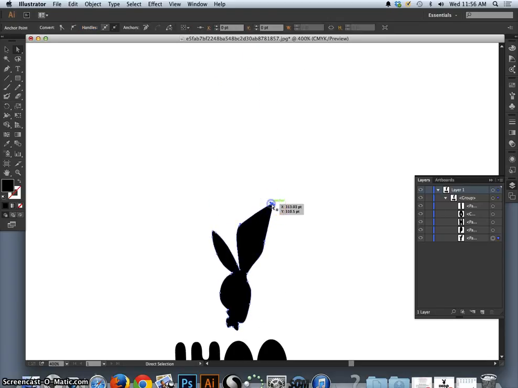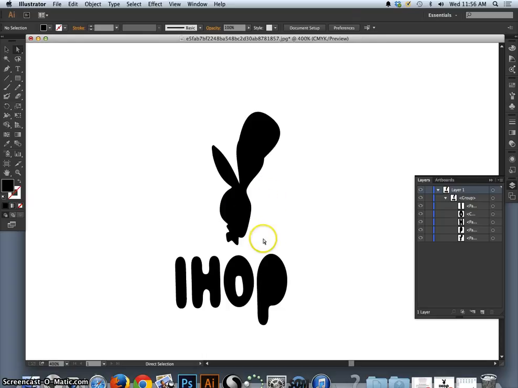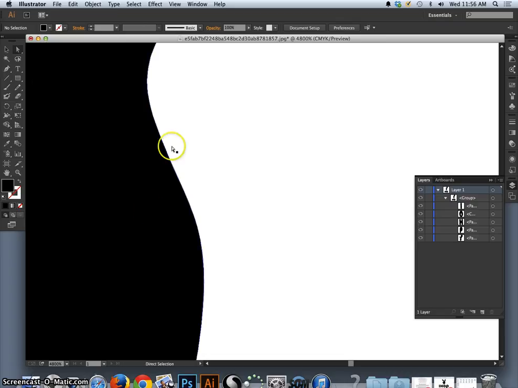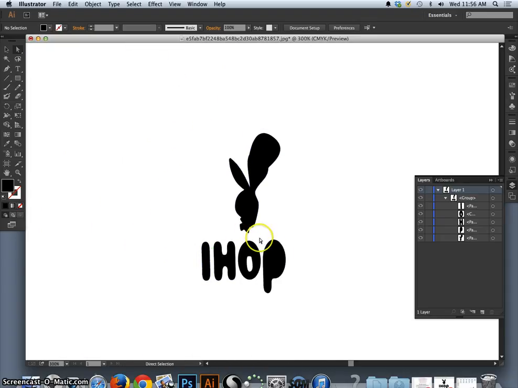Whoops. Let me get the anchor point. Take their handles and modify them. So it's a way of just kind of cutting out shapes that are always perfectly smooth, no matter how much you zoom in. They'll always match the resolution of whatever the media is, whether it's a screen or a print resolution on a certain printer.